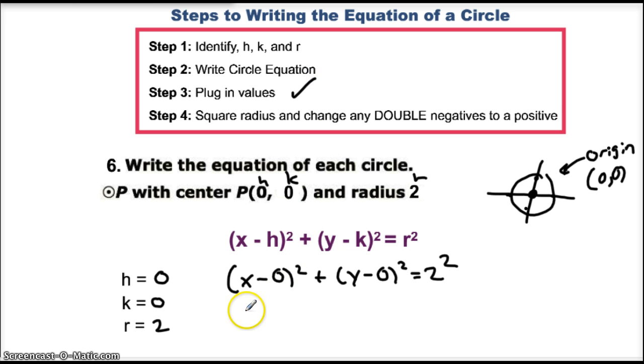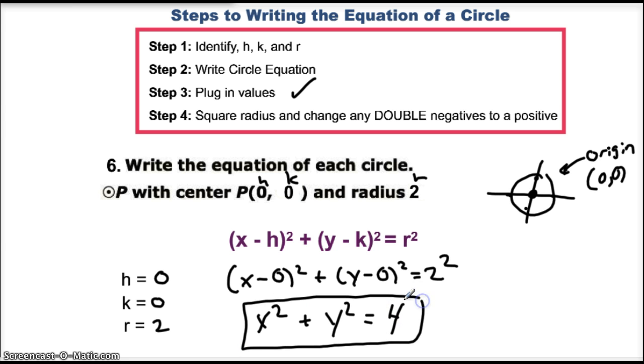Finally, what do we have to do? We got to simplify this guy a little bit. So x minus 0, well, that's going to be the same thing as x because anything minus 0 is itself. So this becomes x squared. y minus 0, same thing, just y squared equals 2 squared, and that is equal to, no, it is not 2. Nice try. It is equal to, yeah, that's right. You guys already had this way before me, 4. And that would be the equation of a circle with a center at the origin and a radius of 2.